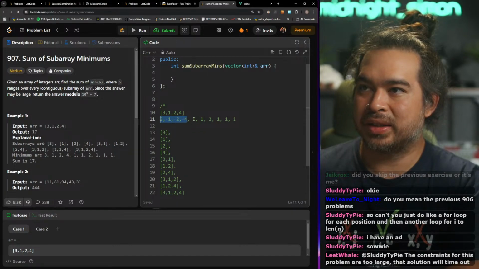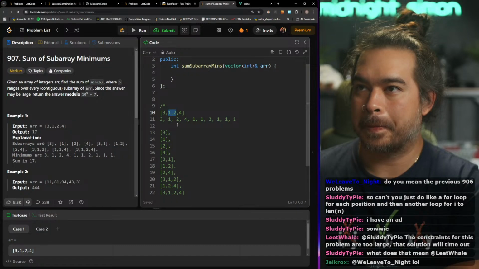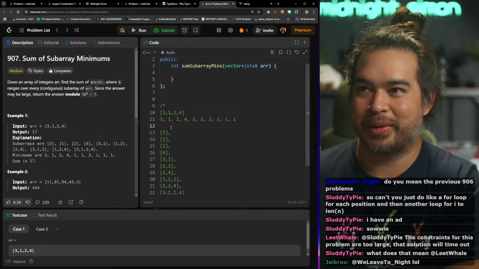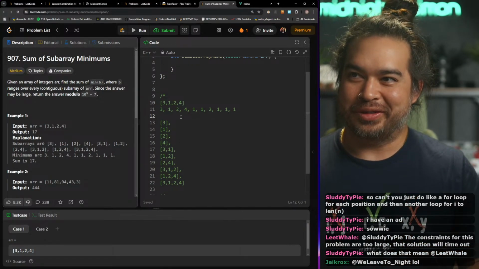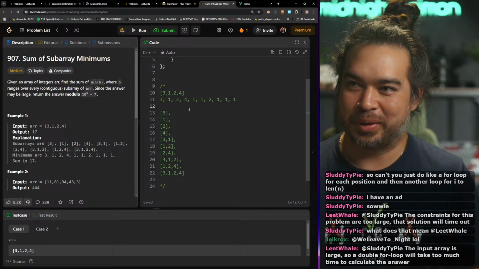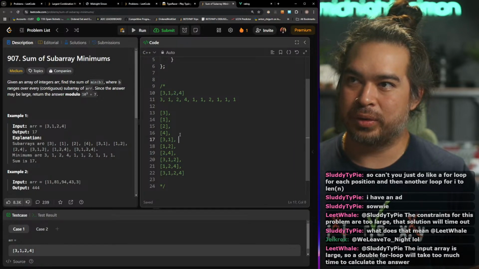That's each number by itself, and then 1, 1. 1, 3, 1, 1, 2. This kind of feels like maybe some type of recursion type problem. 2, 4 is 2.